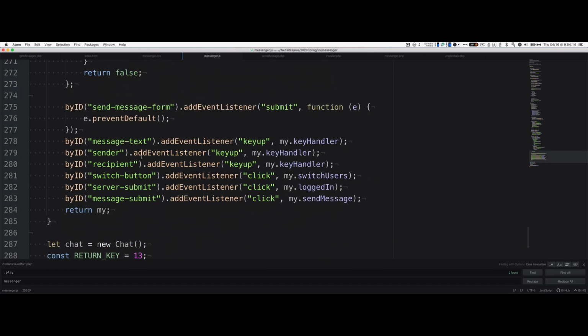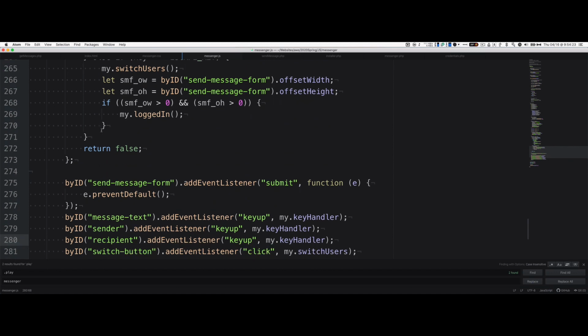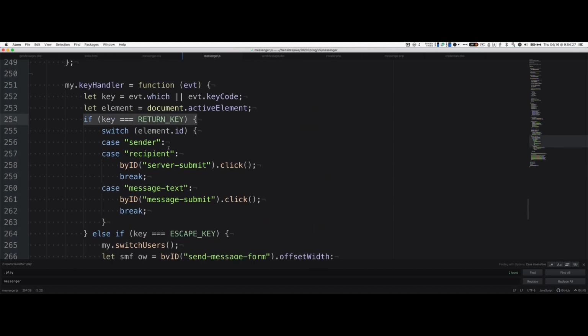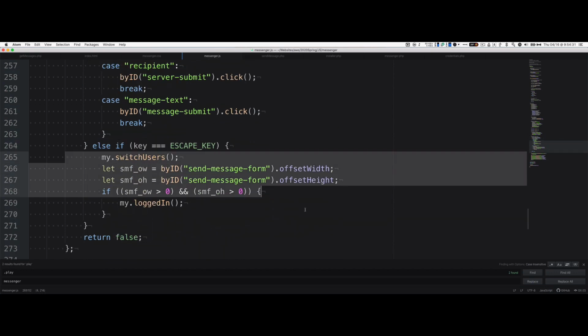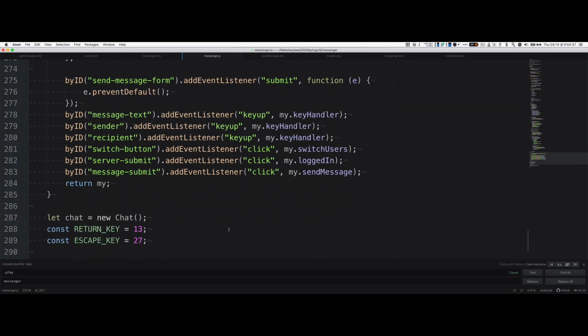So I'm using the key handler for all these items here. Okay, so that's really the end here. So if I have the return key and the escape key, I'm doing these various things. So I can hit the escape key to swap the users. So everything can be keyboard handled instead of having to click around. That's kind of the idea here.